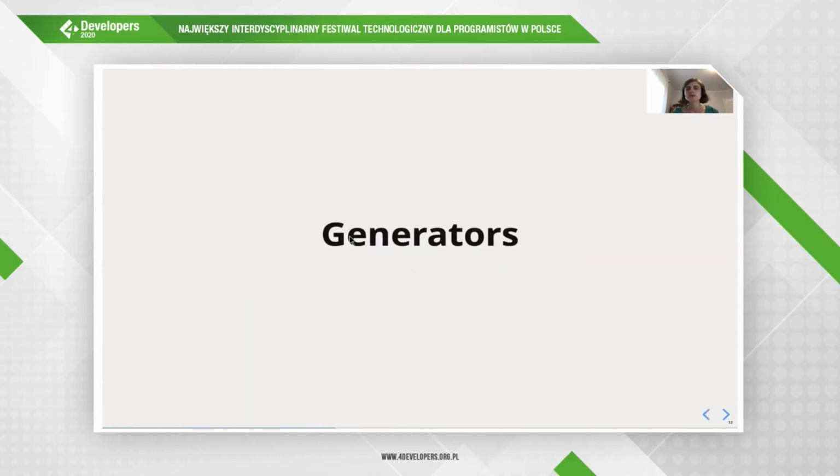Now let's talk about generators. In jQuick, in property-based testing, generators are really important. This is the thing that provides your data for you. So your role is to make it as close to your production data as possible. So you want to use the generators which will provide you data which are correct from your domain point of view.